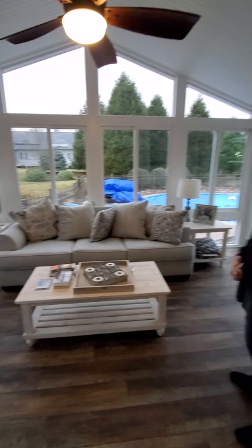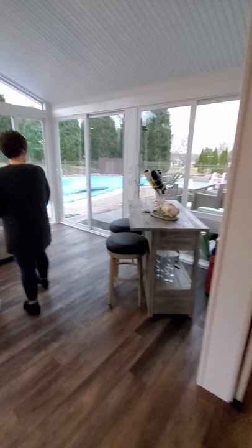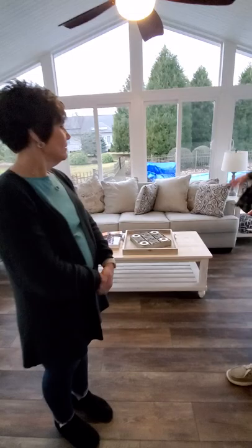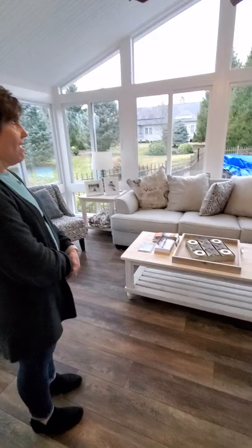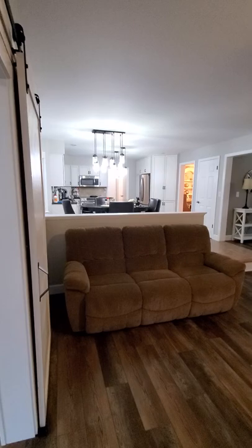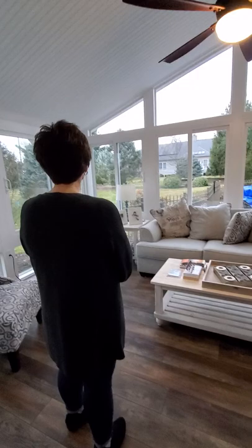Did they count the square footage here? We do have barn doors — they're decorative so they stay open. You can put a split unit in: that's for the TV right there, and the split would go over here — there's electric run where you can put it. Do you have this open all winter? Oh yeah. It's a three-season room so it's not counted as square footage, but you have it open all the time. It's always warm because of the western exposure. A split was about $6,000 or thereabouts, but I weighed the options and decided I really don't need one. What's the deal with your windows — are they insulated? Yes, that's probably helping too. They all have screens all the way around.